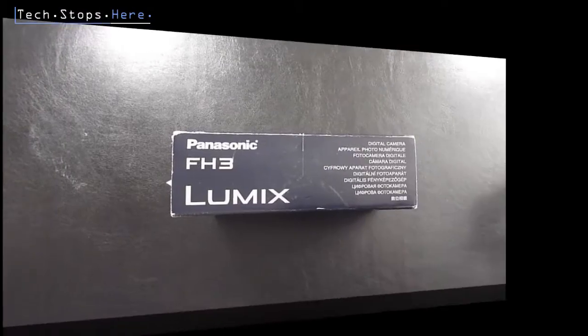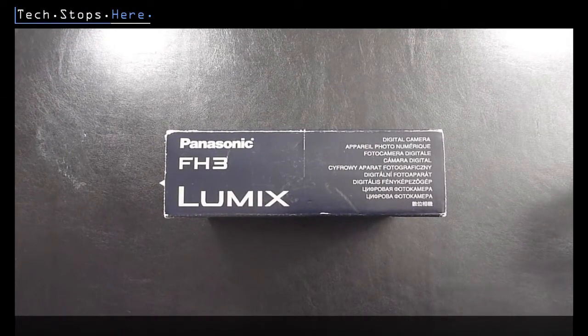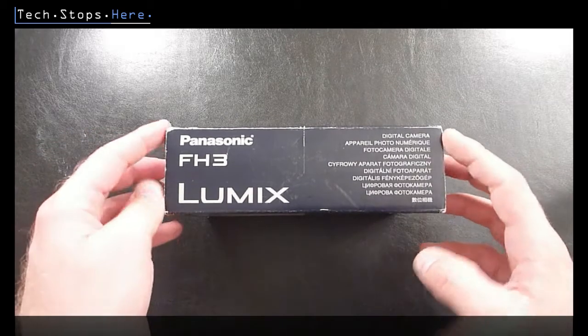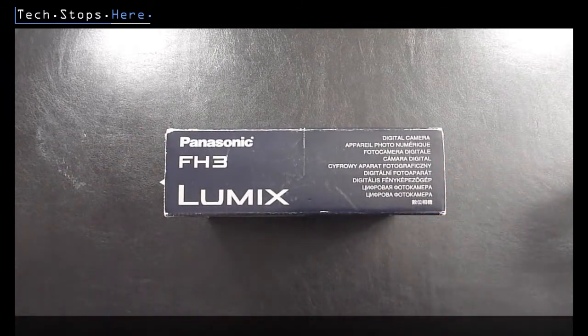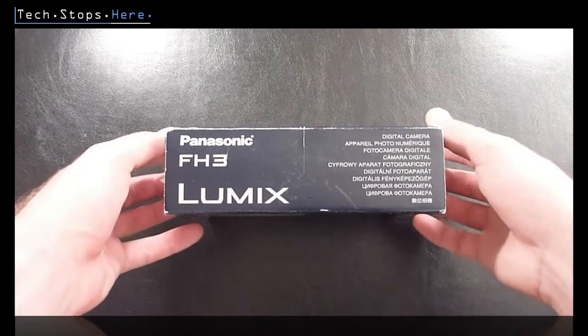This is the FH3 box, one of the Lumix entry-level models. Now before I start, just to let you guys know, this one is a review copy from Panasonic. So it has seen a number of reviewers and hence has had a little bit of wear and tear around the box. So don't be alarmed. When you pick yourselves one of these up from the retail stores, it will come nice and clean and crisp. And won't look like this.